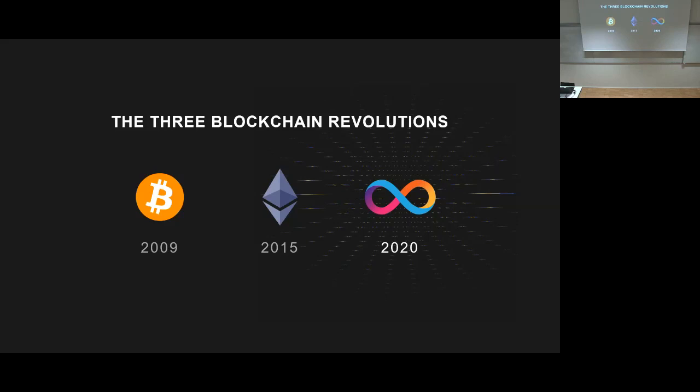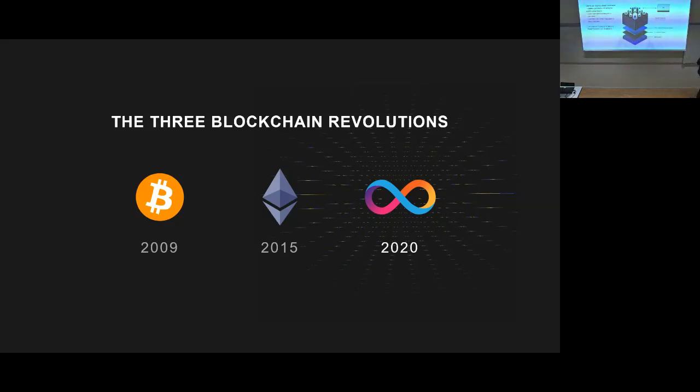Vitalik Buterin later launched Ethereum, the second blockchain revolution. Ethereum allows you to run arbitrary code on the blockchain with the same trust assumption that Bitcoin has. This was the second revolution. Smart contracts were born. The third big revolution is the Internet Computer. The Internet Computer completely reconsiders how to build a secure distributed system based on blockchain technology. A system which is extremely efficient, a system which is limitless in terms of its scalability, a system which provides a nice developer experience, rich language support, and a system which has a novel governance approach.